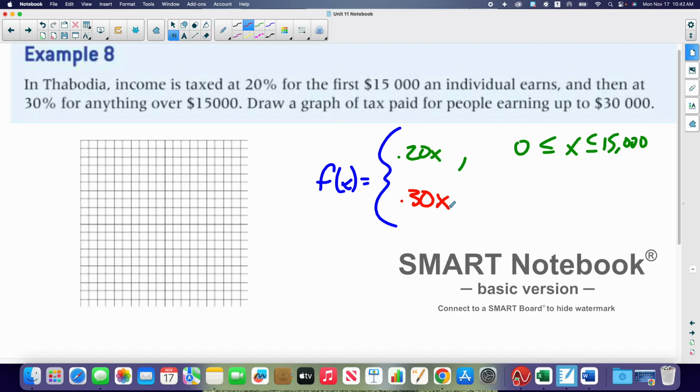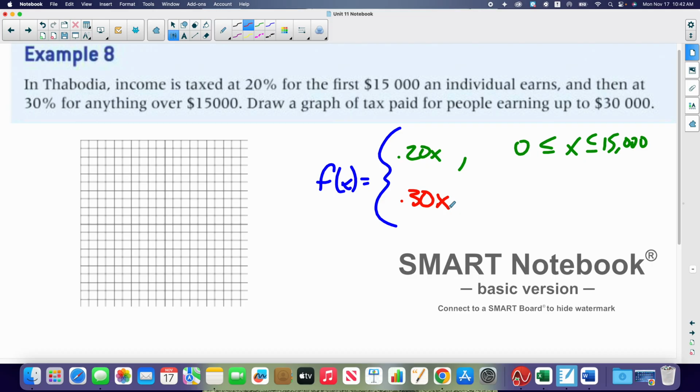We're looking at this right here. Is that the correct equation? No, because you need to include the 15,000. You have to include the 15,000 in the front, right? And so if I made $15,001, what tax rate would I be charged at? 30%. So if you make 15,000 and I make 15,001, you get charged at 20 and I get charged at 30. Is that what this is saying?